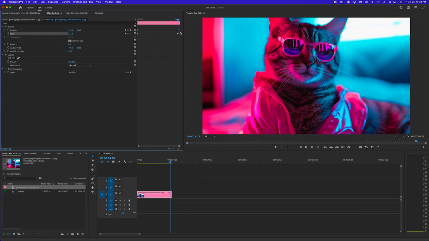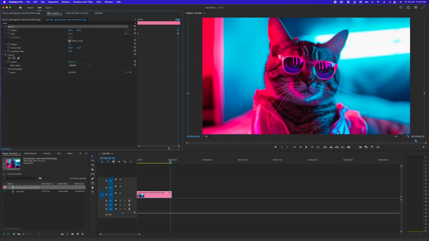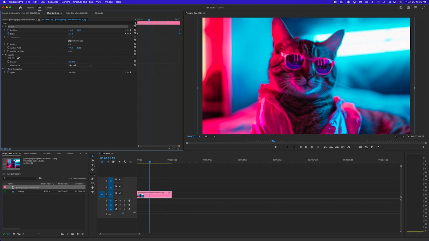Now, if you want to make an adjustment on the position, make sure you drag your keyframe over so it recognizes it, because you have to do it to the keyframe. And I can drag that up and be like, okay, so that's where I want the shot to end. I want it to kind of zoom in and move up. And so I can move now these all the way to the end. I'll bring my playhead back to the beginning and we can watch this.